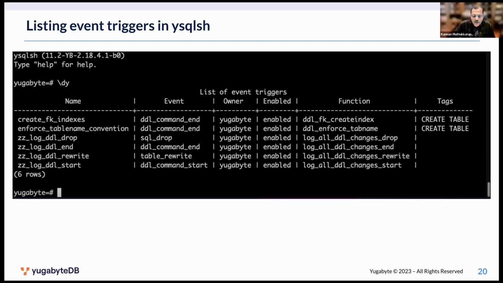Yes. And what are the tags in the last column? What does that mean? The create. Okay, so this is basically when there's a filter condition. When I created, you remember in the create event trigger syntax, there's a when clause, and so this is where it logs what the predicate was for when this trigger is allowed to fire. Got it. So instead of all DDL, if you just wanted to focus on create table, create index, drop table, drop index, that's where you would do this. Makes sense. Okay.